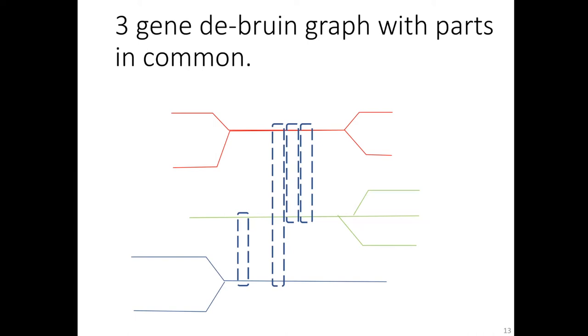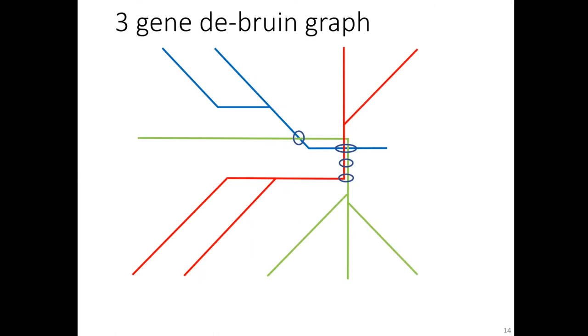So a more beautiful De Bruijn graph of this could be represented like this. Here you have the blue gene, the green gene. Here you have the first overlap, the one that they have all in common. And here you have the other 2. So is there anyone who recognizes this? Yes, it's the Stockholm subway. Exactly.